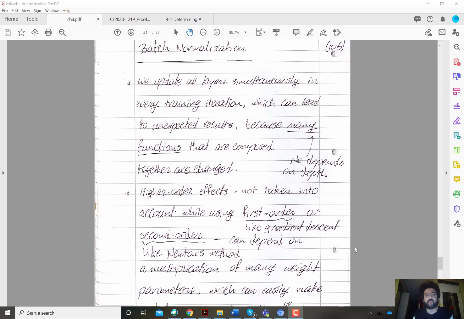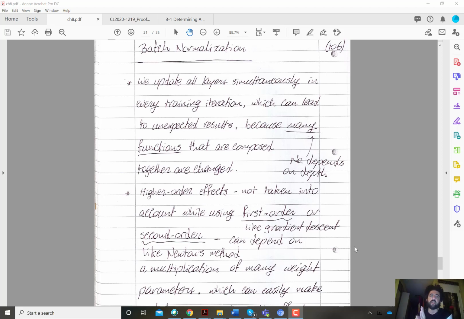So the problem is that in each update, while training neural networks, we change the values of so many parameters in so many layers simultaneously, at the same time. That happens in deeper networks. In recurrent networks, that happens automatically because of the recurrence relationship, and we will shed more light on that in the next section when discussing recurrent networks.